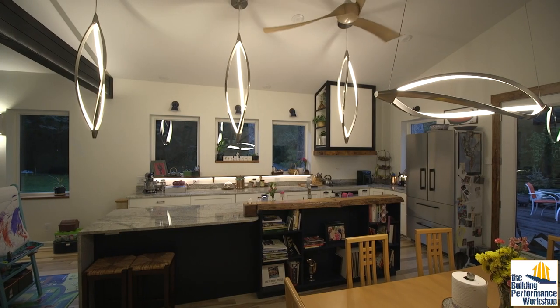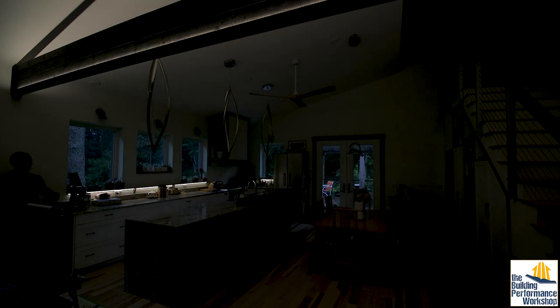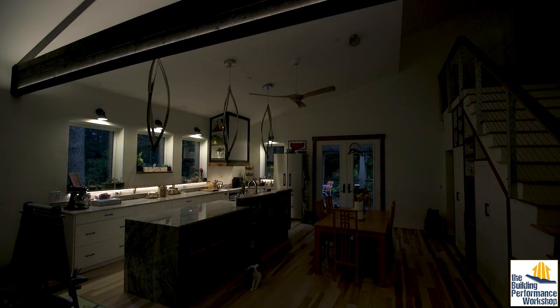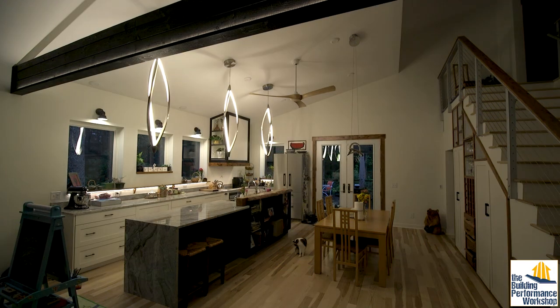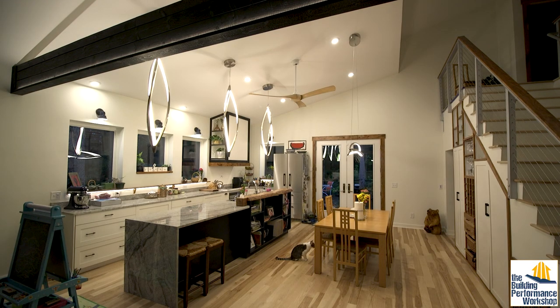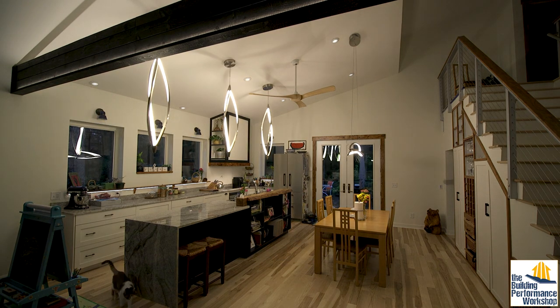And then of course, we've got all the beautiful pendants and chandeliers in this room, and the amount of layers in the kitchen is pretty astounding. And again, the kitchen is really my room. I am in there, I love it, I love cooking. But when we put in the lights, I thought, gosh, Corbett, this is too much. We don't need all of this. I have used every combination of light already, and we haven't even had parties. We haven't even done a ton of things. And I love it. I love having those options.